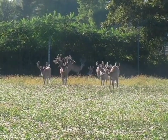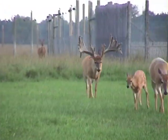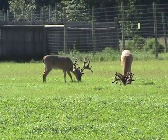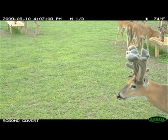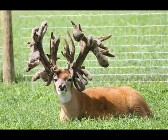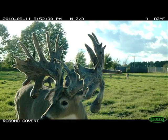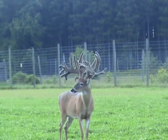It's been fascinating to watch these giant bucks go through antler genesis. The Fleece family has been breeding whitetails for a long time and have a history of producing some incredible whitetails. The first year we watched Sudden Impact grow as much as 6 inches a day during August and end up near the 500-inch mark. Last year we watched Primetime explode into a velvet giant. This year we plan to watch a beautiful deer named The Big Show as he grows his rack.